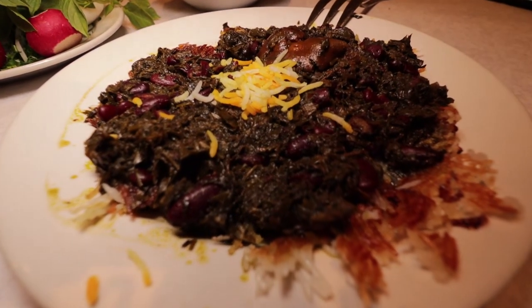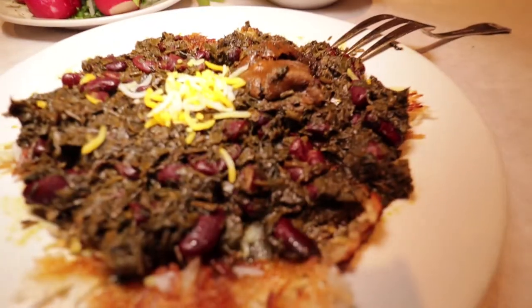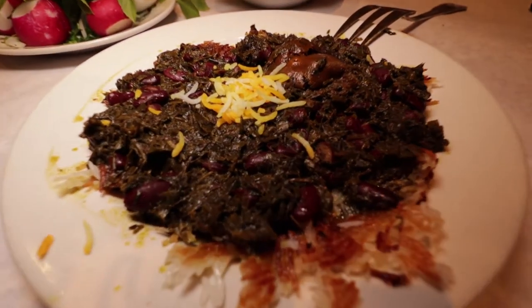Whoa. That's very, very unique. Herbs are really, really fresh, and they really pack a really clean punch. It literally tastes, I don't know how to describe the taste. It's like parsley with a variation of different vegetables and the greenness that comes out. But what really stands out is the tadig factor. That tadig is super, super crunchy. Very nice consistency. Your mouth penetrates on it, you get that crunch factor against the really soft Ghormeh Sabzi, oh man. This dish, y'all gotta try it out. Healthy to its core. It looks a little frightening, but don't be scared. This is pretty legit, y'all.